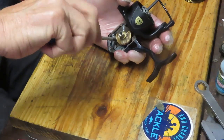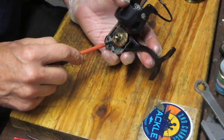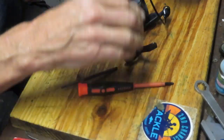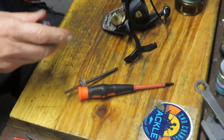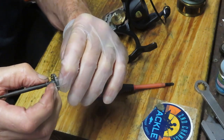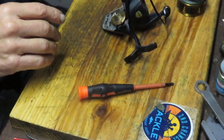Slammer reels have a nice reputation. On a number of Penn reels, they'll tell you it has a slammer drag system. The slammer was set up so you could use it in a saltwater environment and reduce water penetration. The slammer drag is actually under the spool as opposed to on top. Even though it has a top stack, there's also a drag washer underneath. When you go to service the drags, you want to get both sides done. Here's the culprit — quite a bit of braid wrapped in here, causing it to not come all the way down to the bottom of the reel, which makes all kinds of noises.